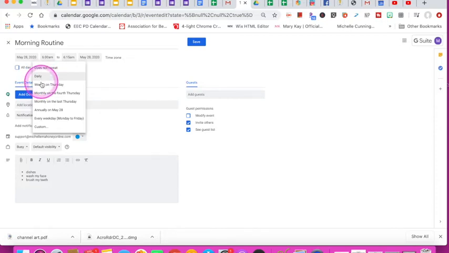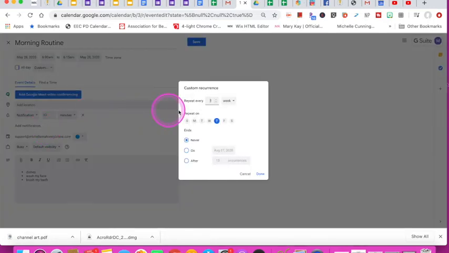But let's say that I work online and some days I can wake up at 8 and other days I wake up at 6. So this is where I click the custom button. I can pick which days I want to start my morning routine at 6 a.m. Let's say I wanted to do Tuesday and Thursday. Then only on Tuesdays and Thursdays will this part of the calendar alert me that that's what's going on at this time. And then Monday, Wednesday, Friday, maybe I get to wake up at 8 o'clock and I can set up a different task for those things. And then on Saturday and Sunday, you can implement a different morning routine for those days and different times, whatever works for you.